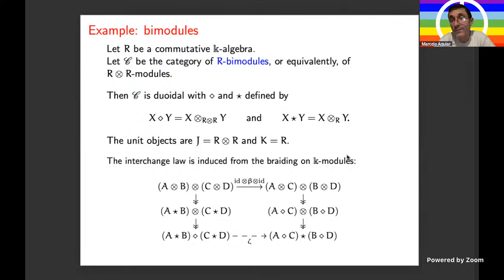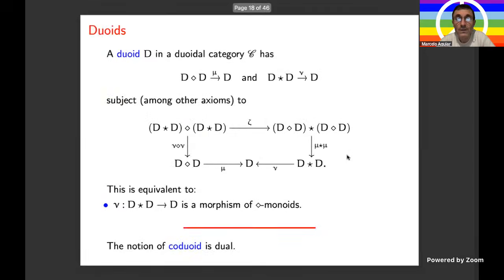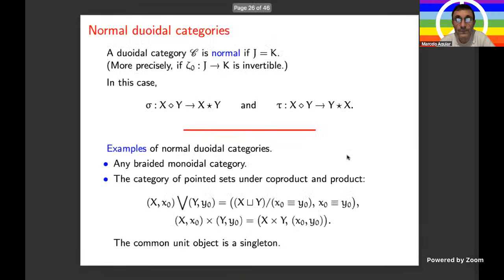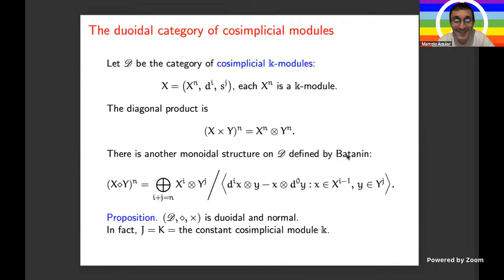Okay, cool. Looks like Kevin has a question. Kevin, feel free to unmute. Yeah, thanks a lot, Marcelo. Nice talk. I really like that duoid example of the monoid enriched stuff. I was wondering about your cosimplicial modules, funny monoidal structure that you and Batanin had developed. It's a little bit mysterious. Do you know what happens if you apply Dold-Kan and look at this structure on cochain complexes instead? Is that worse?